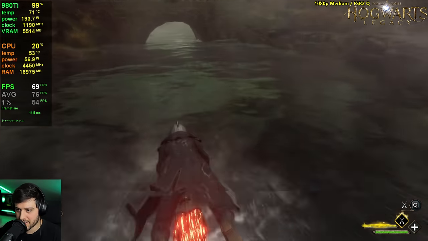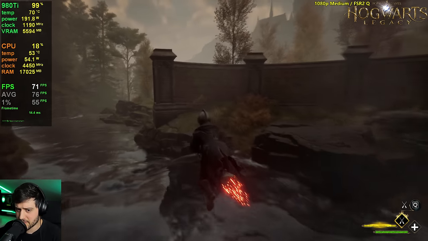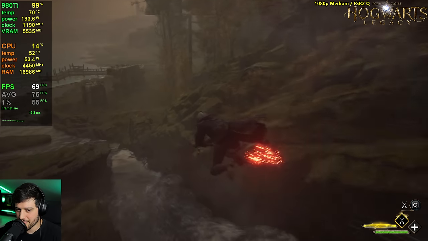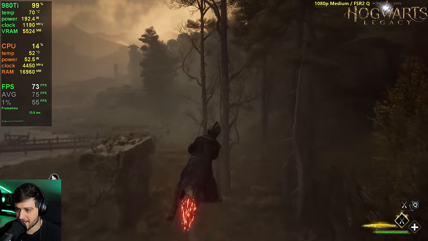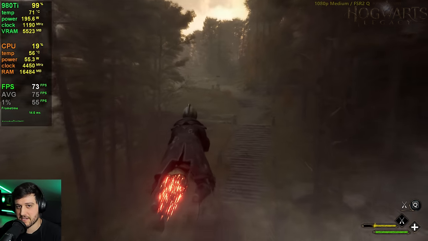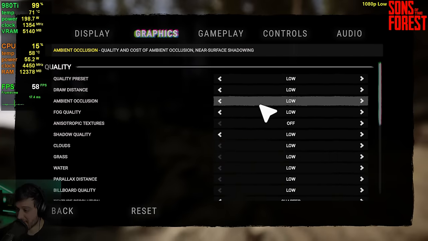It starts to drop into the 60s, as you can see, but still not an issue for the GTX 980 Ti. It's handling it like a champ. Over here, it usually drops a little bit further, and it only dropped to 62 frames per second. Great stuff! Next is Sons of the Forest at 1080p using the low settings.